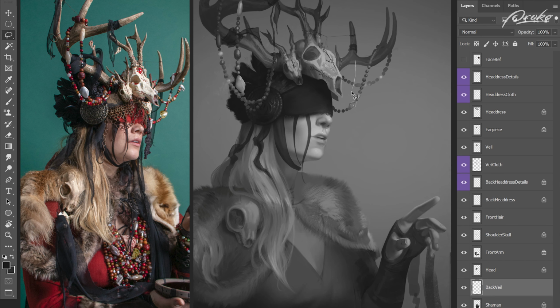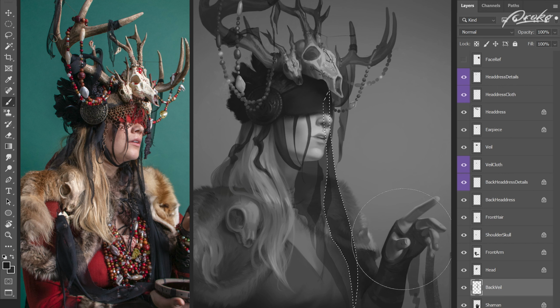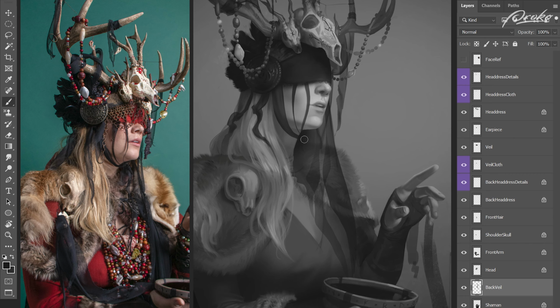So for all of this fabric, I'm using the lasso tool to establish the basic shape that I want to create. Then I'm painting over top with the brush tool and a very subtle pen pressure to get a slightly transparent dark shape, and then I can simply paint in some of the edges and details on top of that. As I go through this, some of the edges of this fabric will become too hard, and you'll see me using the smudge tool to soften them out where needed.